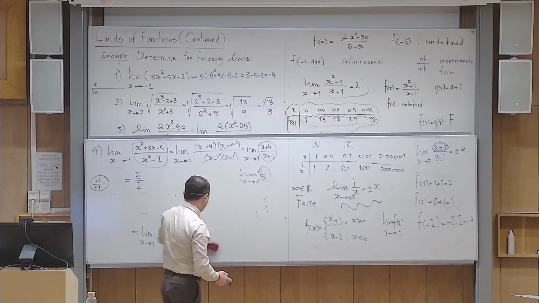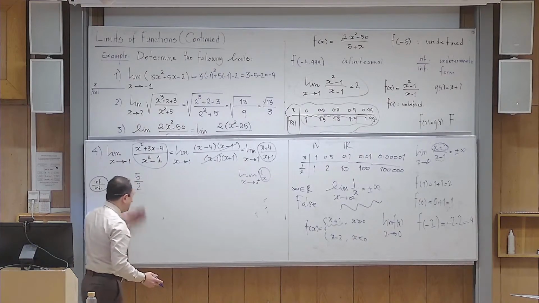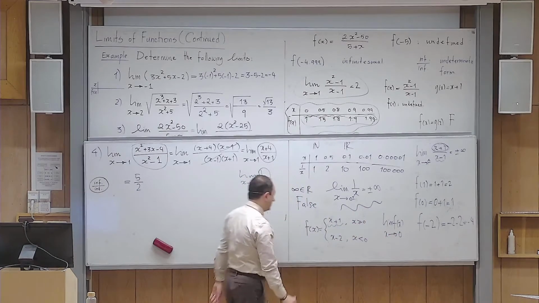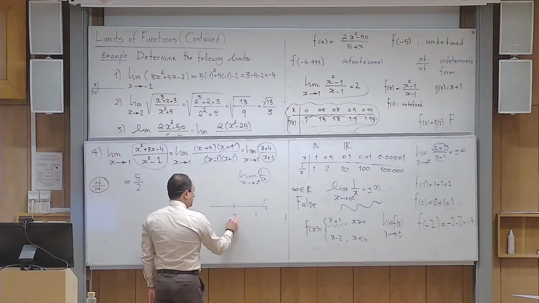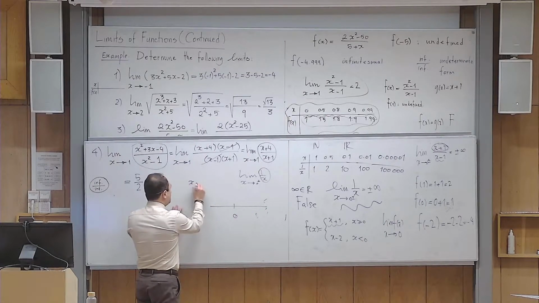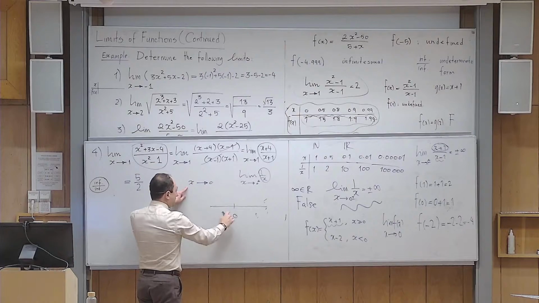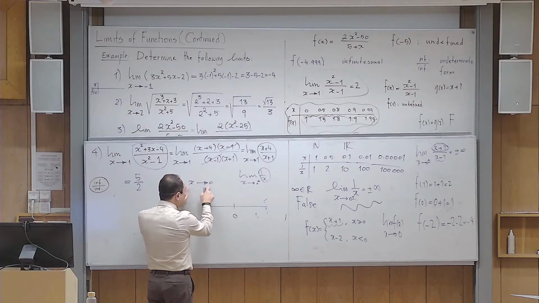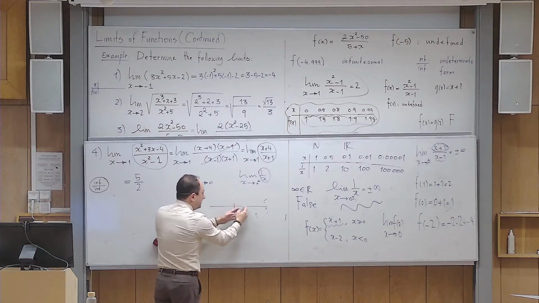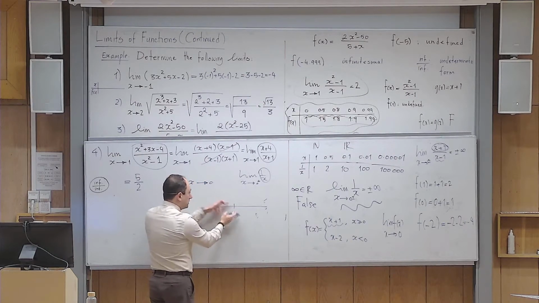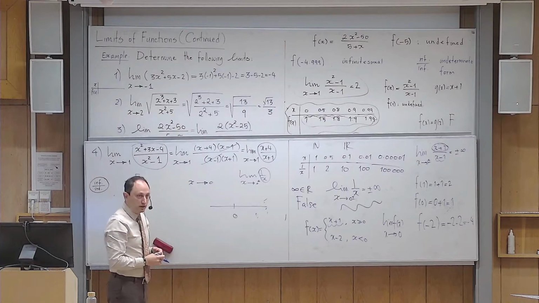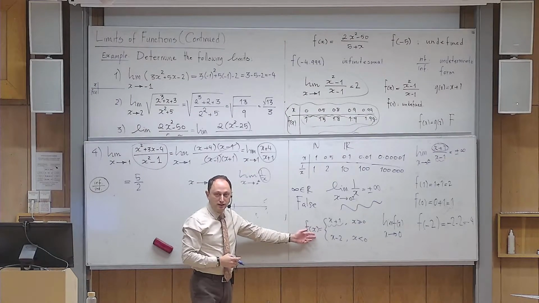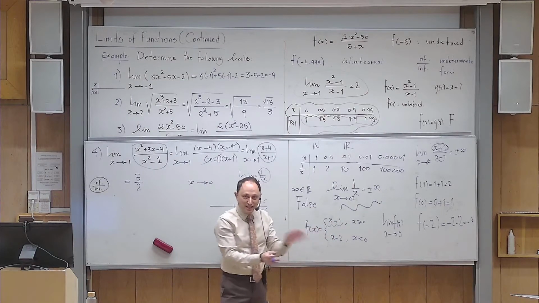Why is that? It depends on which side you're from. Yes, exactly, because when x goes to 0, one thing is clear. Here is 0. When you see this symbol, it means I am around 0, I am close to 0, but I don't know by this symbol if I am a little bit larger than 0 or smaller than 0. Okay? And that is exactly, unfortunately, important because of this function. Because this function splits exactly at 0.